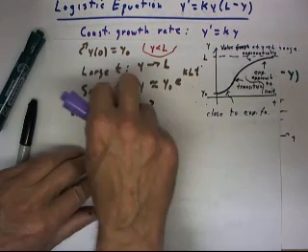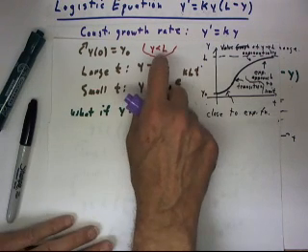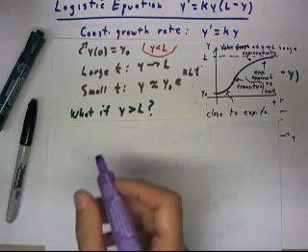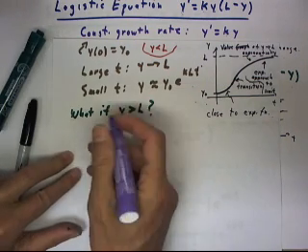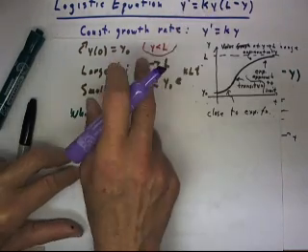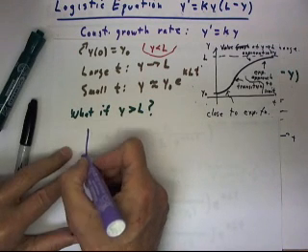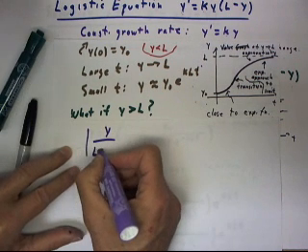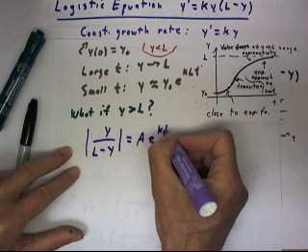Now, the entire solution that we've seen up to this point has been predicated on the idea that y is less than L. And we ask, what if y is greater than L? Well, if y is greater than L, let's go back a second to the point where we separated the variables, applied integration by parts, and came up with our solution. Y over the absolute value of L minus y was equal to A e to the KLT.